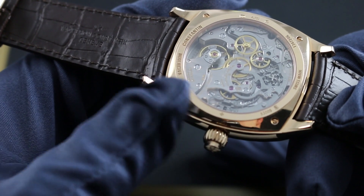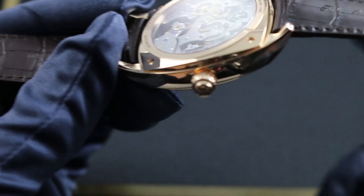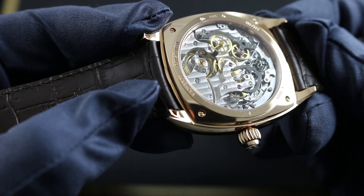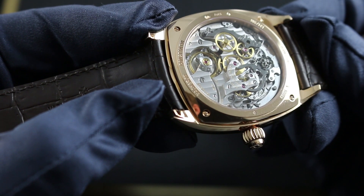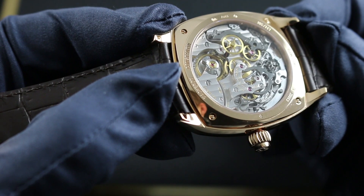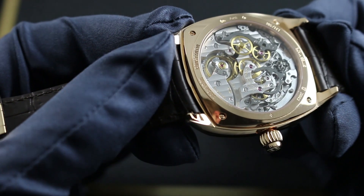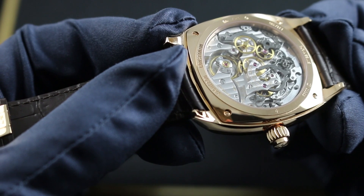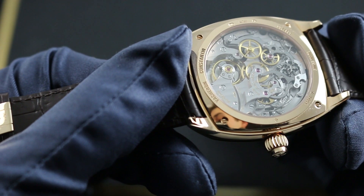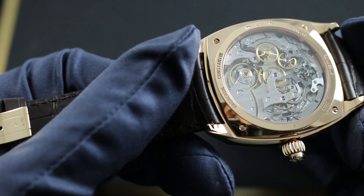Every feature of the watch is blazing on the immense display caseback — this watch truly keeps none of the secrets of its mechanical magic. Executed entirely in-house, it also features a superior finish conforming to the Geneva Hallmark standards, a holistic standard applying to every portion of the watch, not simply the movement. Beautiful Côte de Genève waves across the bridges, a tight and even pearlage on the base plate, beautiful mirrored anglage on the edge of all the bridges, as well as an aggressive matte dressage on all chronograph levers, hammers, and coupling — make this watch truly a feast for the eyes, with immense emotional pull to back its engineering muscle.